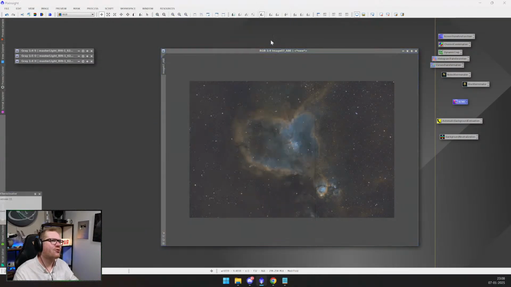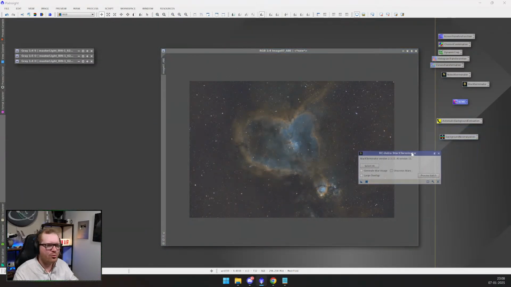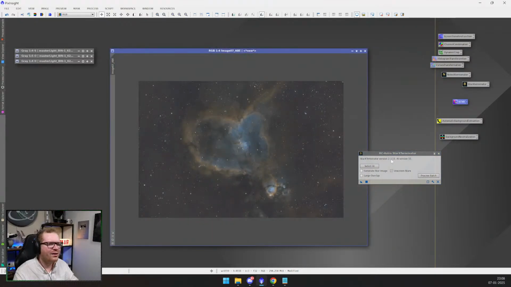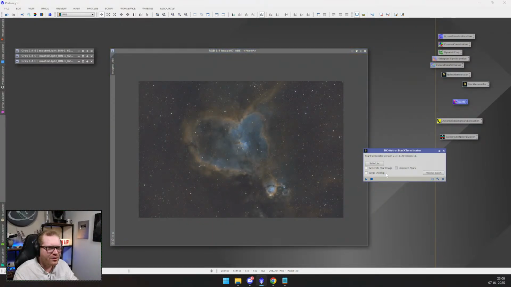Let's try Star Exterminator. I have not played with this tool yet, and I don't know what it is. Generate star mask.